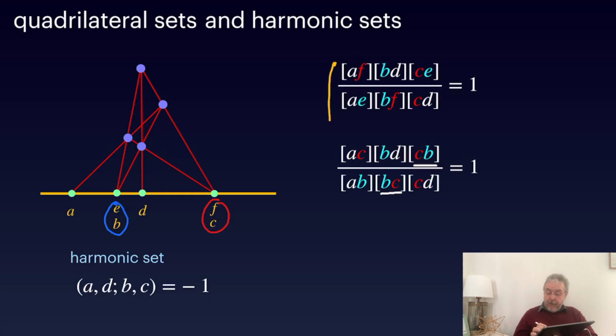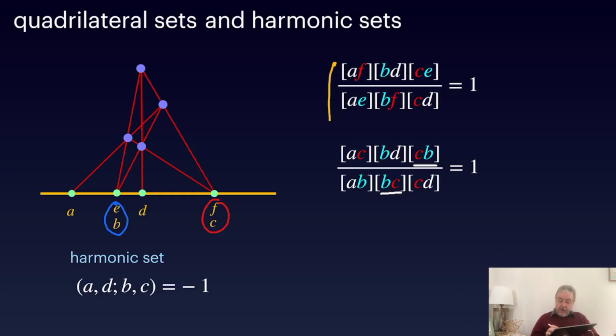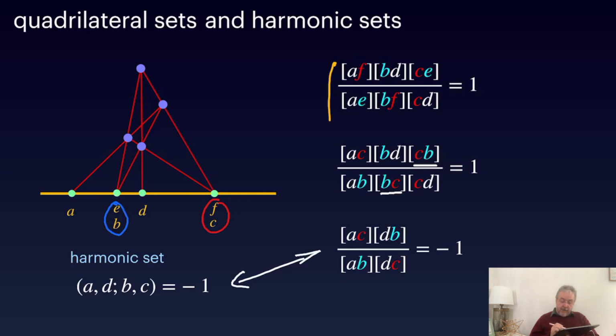And you have to be a little bit careful. The order of the terms here brings a little minus sign when you cancel, and so shuffling those terms and canceling out brings you to this expression here, which is nothing else but a certain cross ratio being -1. In that situation, A and B play the role of one of the pairs, and C and D play the role of the other pair. So you see, harmonic sets could be considered as a kind of special case with coinciding points of quadrilateral sets.